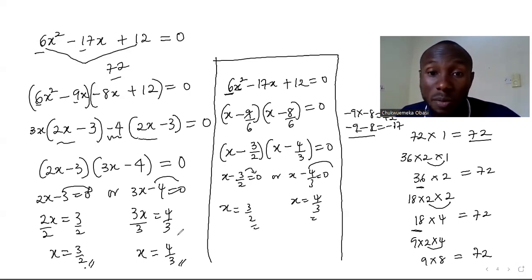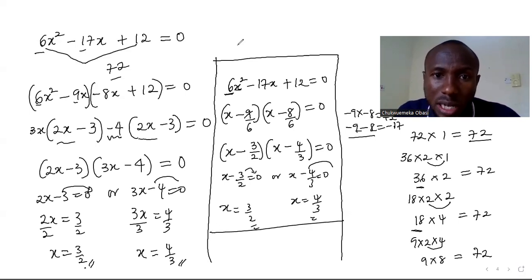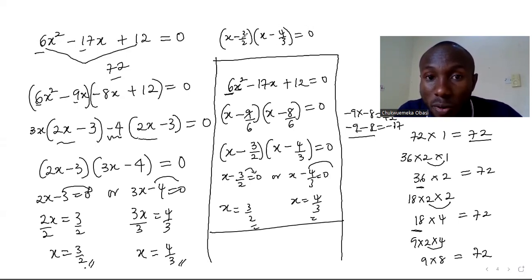So that is what I want you to have in mind, how to divide everybody. But however, I want to say something on this again. Watch this side now. I have x minus 3 over 2 like this, and x minus 4 over 3 like this equal to 0. If I want to put this in factored form, I can multiply this guy by x, and I'll get 2x minus 3. Then if I multiply this guy by x, I will get 3x minus 4 equal to 0. This is really what I want you to have in mind.